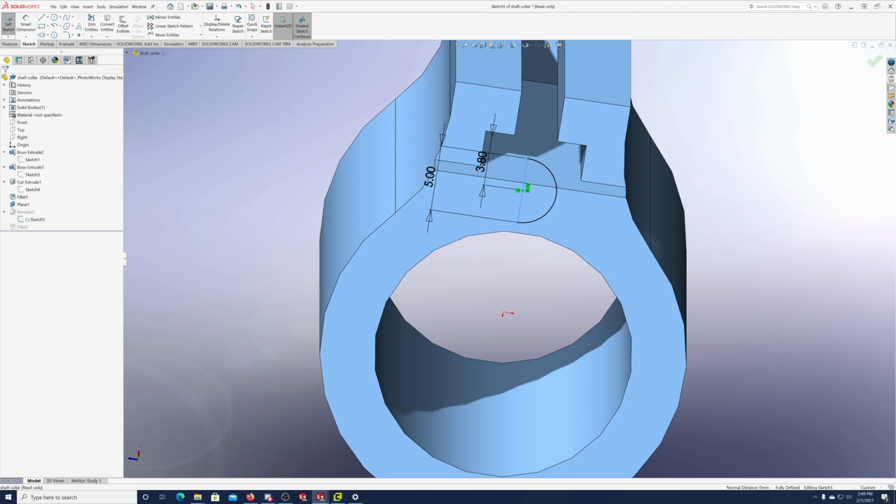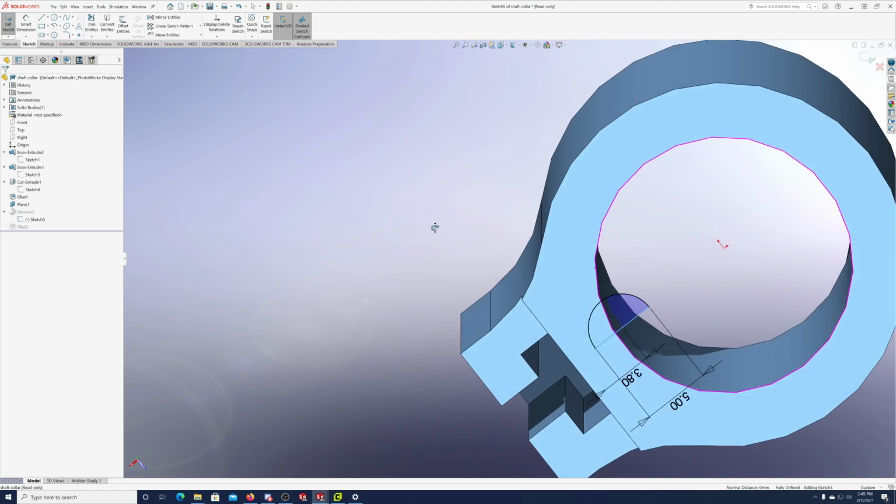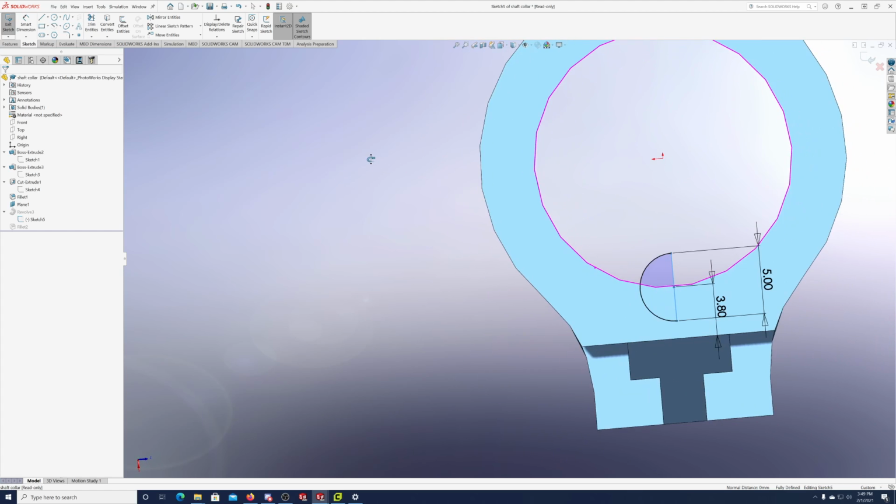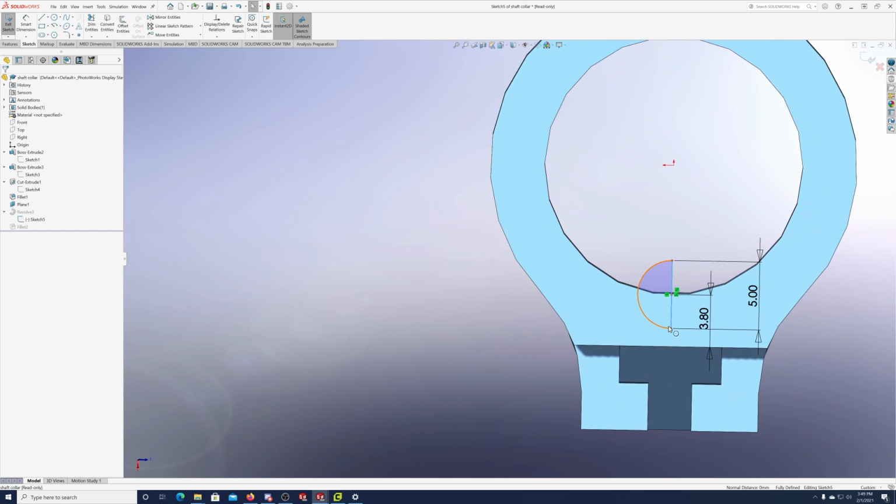There we go. I just got it. Okay. So what I did was, this is a little bit silly, but I made this line the midpoint of this line. So the midpoint of this line is somewhere in here. I was able to hover my mouse on it. And I just added a relation where this point and this line, well, this line is at the midpoint.